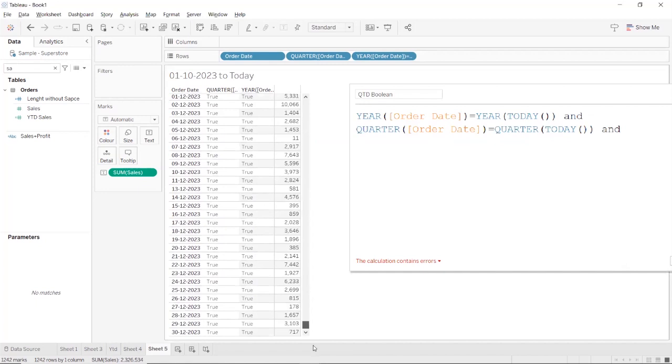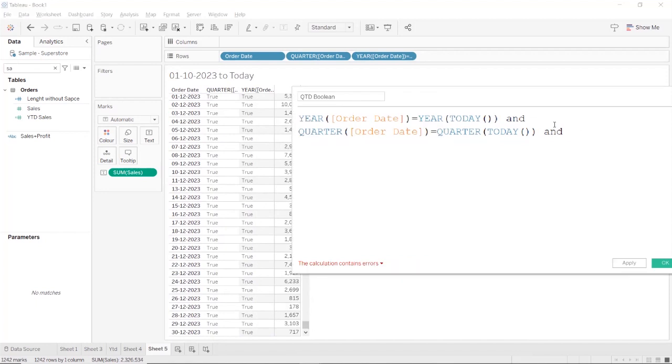So now I want only the values in the current quarter, right? For that purpose, we are going to say order date less than or equal to today. Because I don't want true for all the values in the November and December months also. In the current quarter, I want from the start of the current quarter to the current day only.